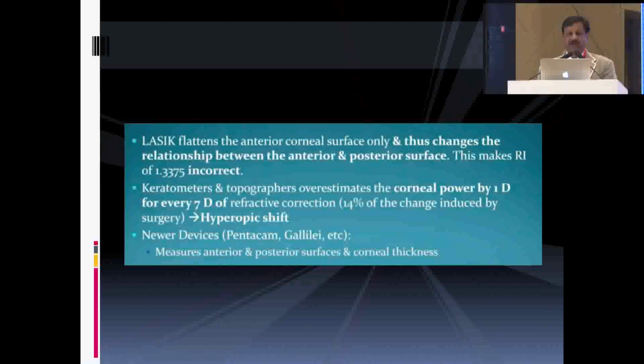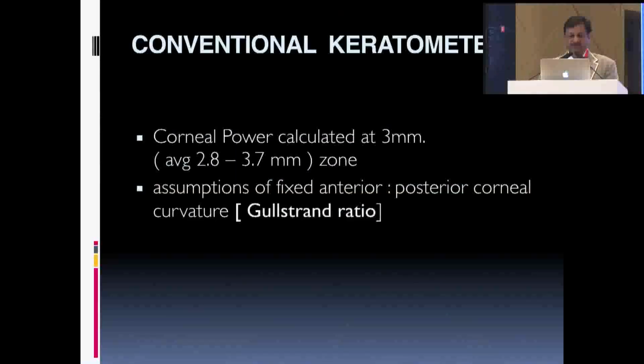So you have to have what Dr. Harshul pointed out, the newer devices which actually give you both the anterior and the posterior. So this could be Pentacam, which gives you the total or true K or the net K, and then you can have Galilei, or you can have IOL Master 700, which gives you the true K or the net K in most of these patients, which takes into account both the posterior and the anterior.